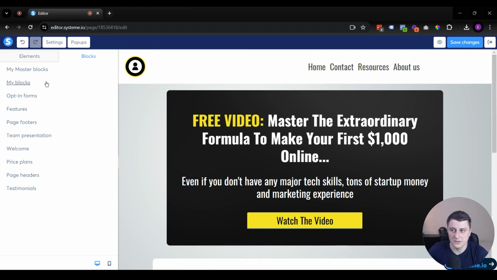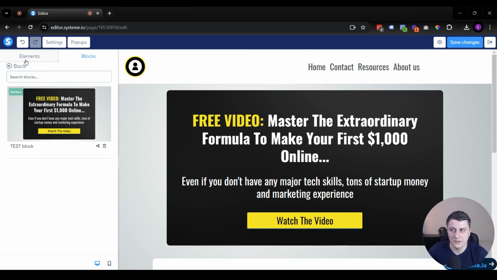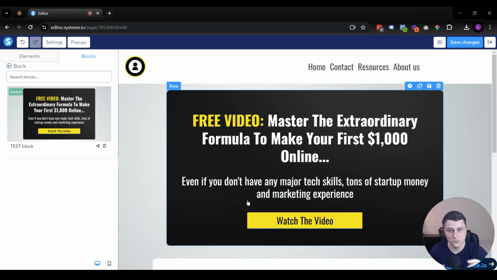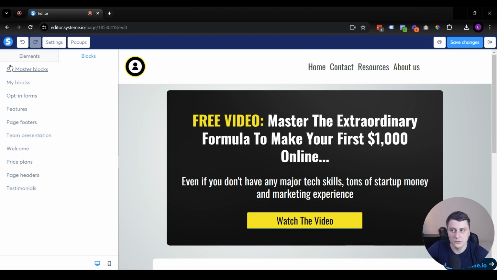And now you see there's a section, My Blocks. If you click on it, these are your templates that you have created. But if you go to a different page and you drag it in and make some changes, the original one on the first page, those changes will not reflect. That will be only for that page, and that's it, because those are just regular elements. Those are not master blocks, or regular blocks, I guess. So that's the big difference between these two.